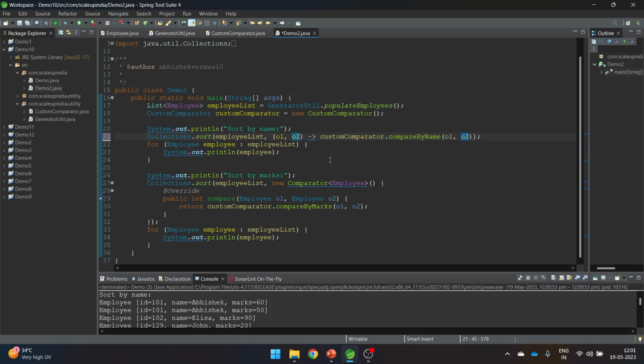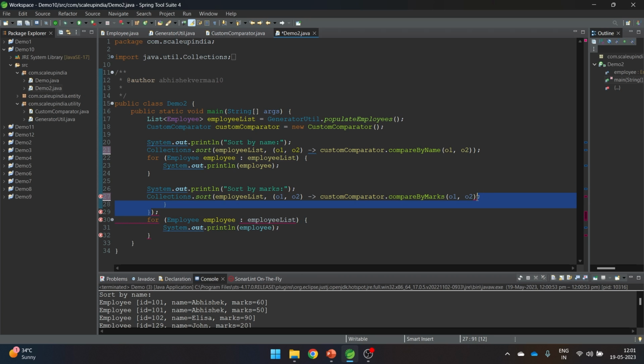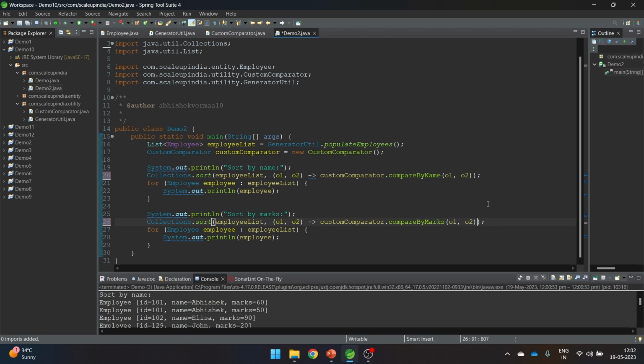So these are the things. Let's do the same thing here a little quickly. So I'll quickly remove this, I'll remove this too, I'll remove this too, I'll just put an arrow here, and then I will remove all these things from here, and from here also let me do something like this, and we press Ctrl+Shift+F. So we have done the same thing with the help of a lambda expression this time, and I'm not using a class name but a variable name this time, a reference variable.